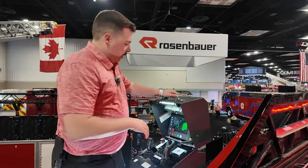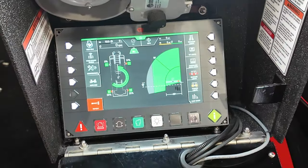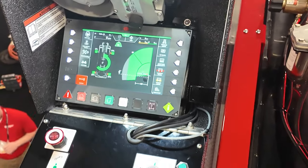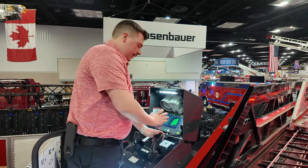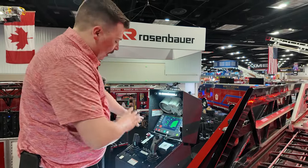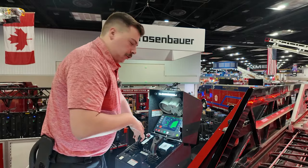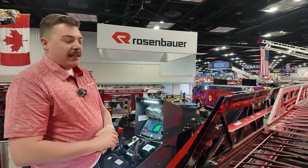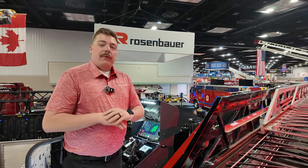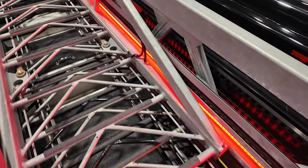Hopping up top to the turntable now, as you can see, we have another Rosenbauer LCS display up here giving us all that high-quality information that you need as an operator. We have our single joystick that we use for all of our aerial operations — extension and aerial movements. And on our King Cobra aerial device, we have our other joystick that controls the jib orientation. One great thing about a Rosenbauer aerial device is that we do offer that hot-dip galvanized option — you have that option to hot-dip galvanize your steel aerial, giving you a 25-year lifetime warranty against rust, corrosion, or any other problems associated with that.